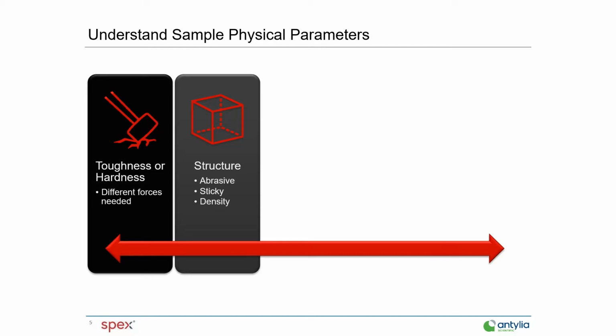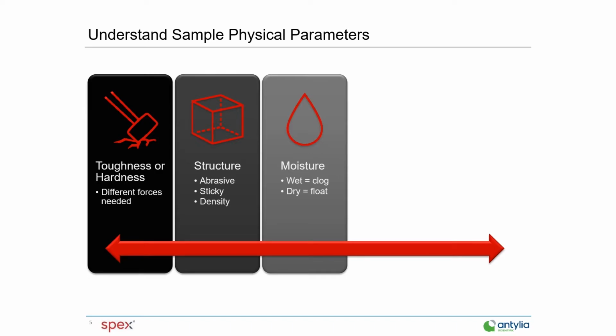What's its density? What's its moisture content? Some particle reduction or homogenization pieces of equipment use fine screens. Well, if you use a screen with a wet material, you're going to clog the material. Conversely, if you have a dry material, you want to be thinking about, can it become airborne? Is it going to float in the air? Is it going to float within the vessel that you put it in and not become crushed?